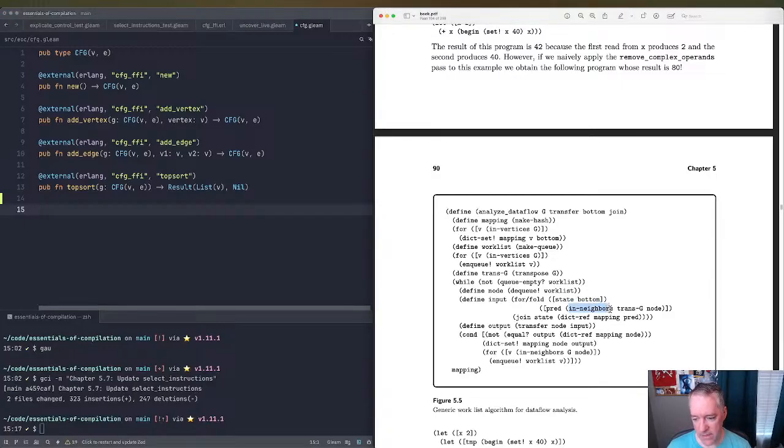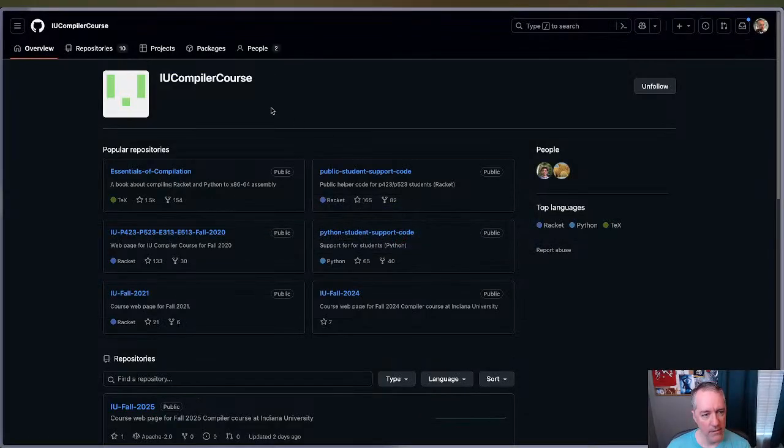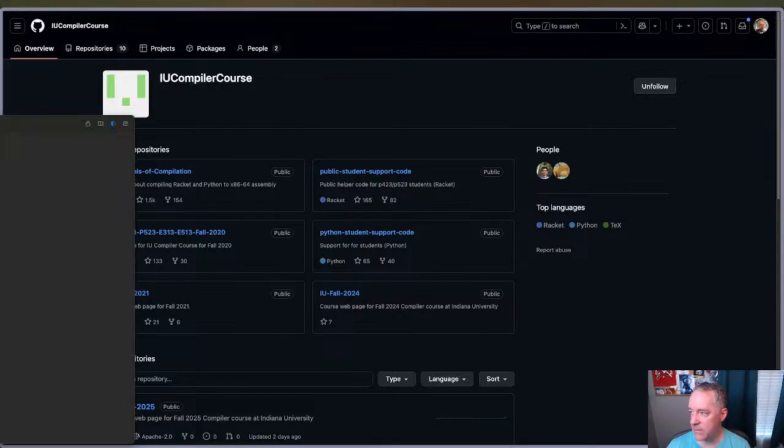They're only using in neighbors, and with Erlang, let me see if I have those in Dash.